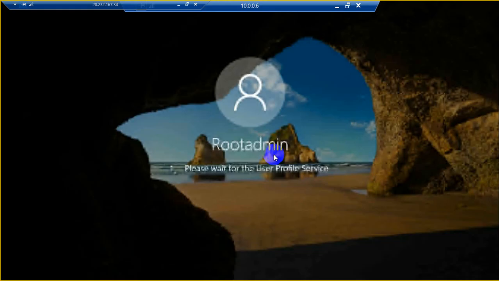Perfect, I am able to log in, right? Now I will try the same thing from the web server again. Let's see whether nesting RDP is working or not.